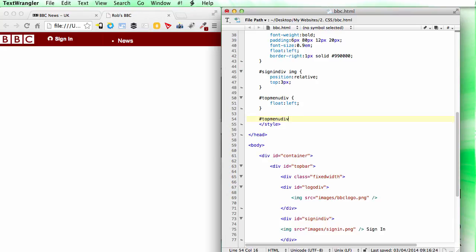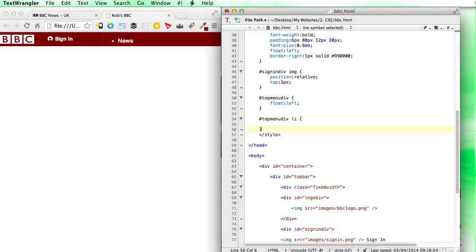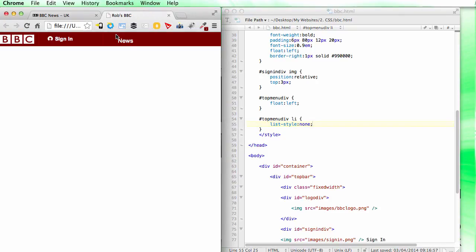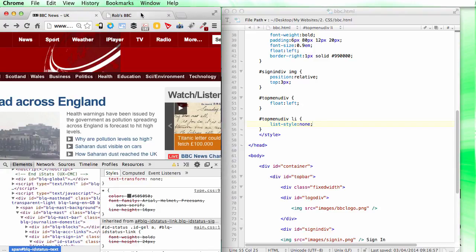We want to get together all the LIs in the top menu div, and we want to change the list style to none. If I do that, that should take away the bullet point there. Very nice. Now we want to move this around a little bit. I think it's about the right size.